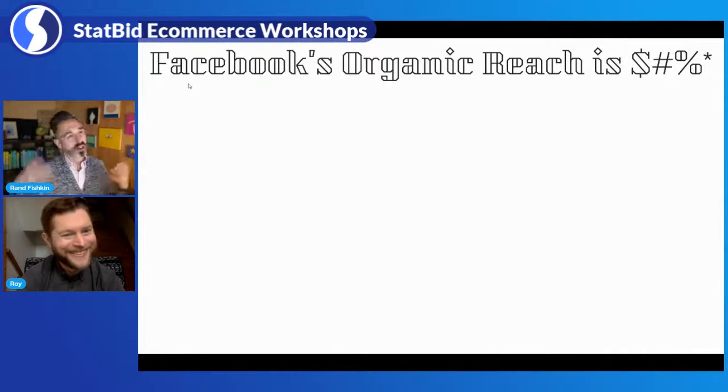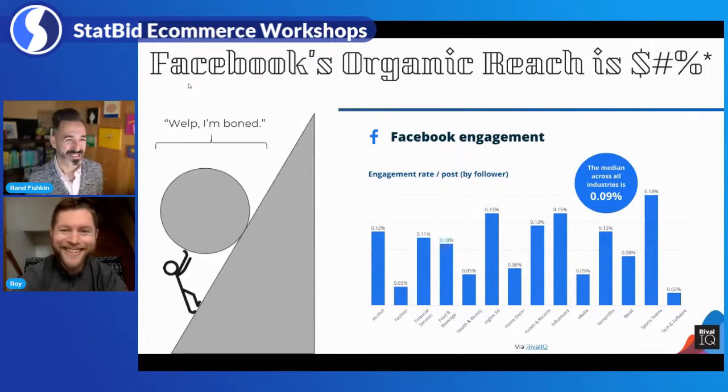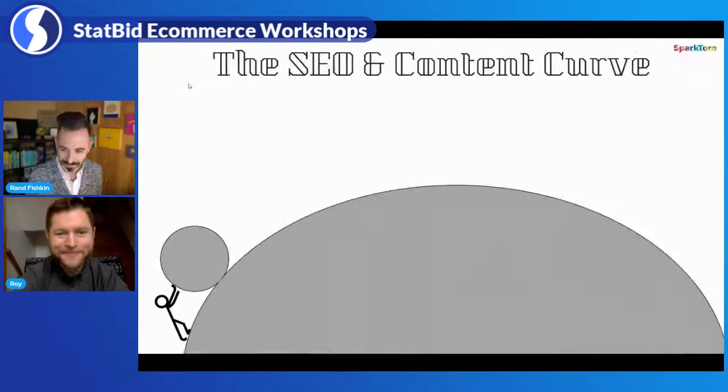So I'm like, okay, if it's not going to be Facebook and Google ads, could we go with organic? And the reality is, there's great research from Rival IQ, who publishes a report every year of median engagement across social platforms. And you can see 0.09%. You get to reach not even 1 in 1,000 of your Facebook page organic subscribers. The slope here is just untenable.